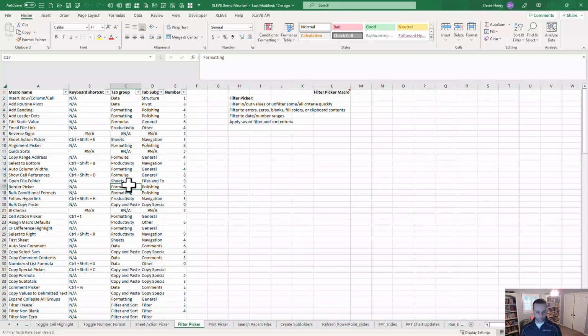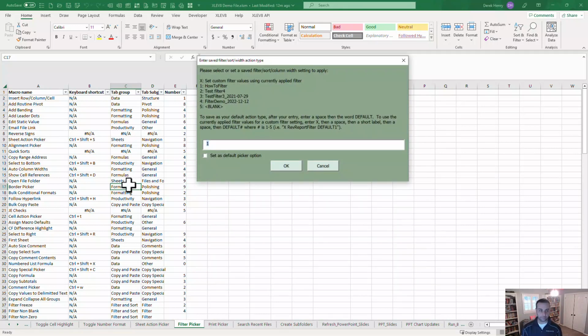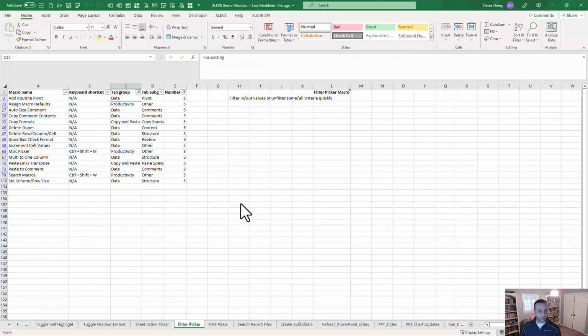Now, an even better one, and this is a good example of a lot of ways that you can save that thinking that you do, is to apply a saved filter. It's also going to apply the same column widths and sorts. So if we want to use this one right here, one that I set up earlier today, just press 4, press enter, and it will apply any sorts that you had, any filtering, set the column widths to what you want, and use it over and over again.